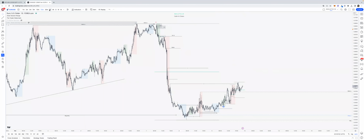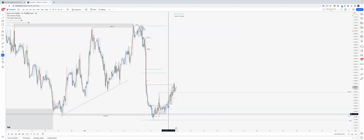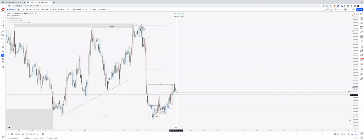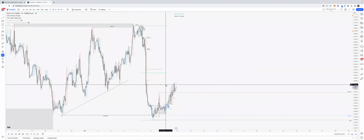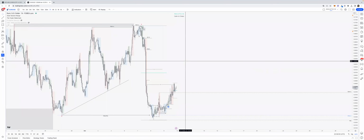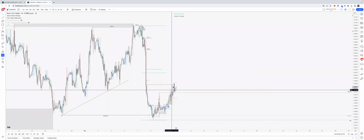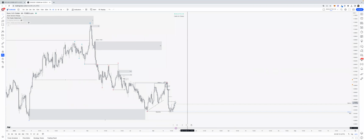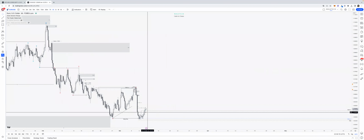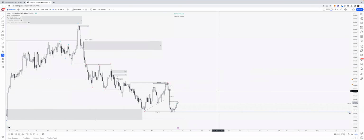High time frame candles and wicks, what are they telling us? So as I said, correctional. It's all correctional. Broken above, then pushed even as fast down below. Might be the liquidity gap we needed, might come higher. Look at all these wicks on the high time frame, especially here and here. Not very interesting, maybe. All bullish candles, but all weak candles.